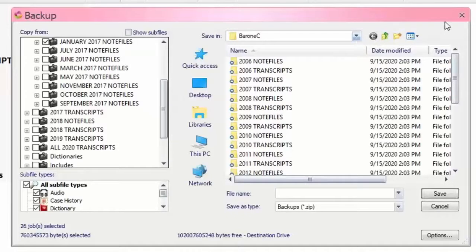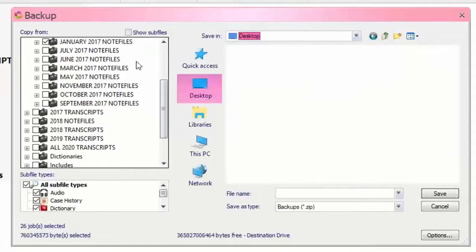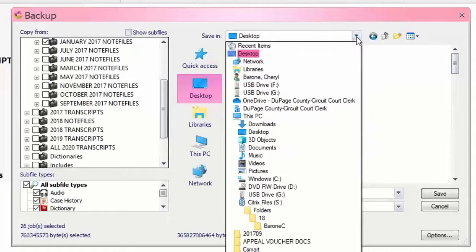You need to browse to the ShareFile folder. Originally it would have looked like this. I want to back up those January note files. I'm going to browse here where I want it to be. And if I browse down, right here is the Citrix Files, that S drive that has that blue S for ShareFile.